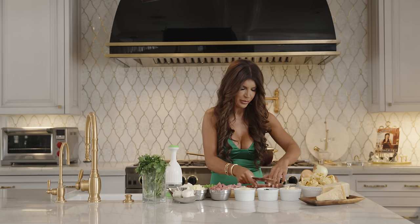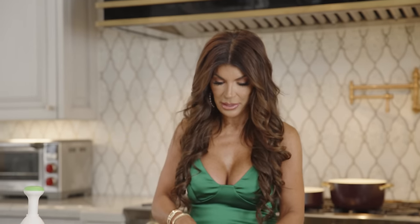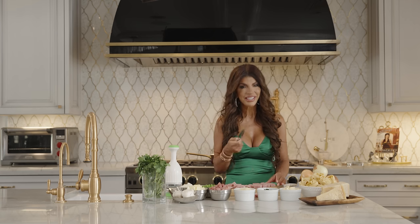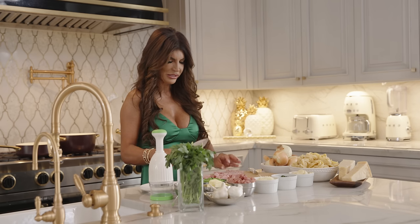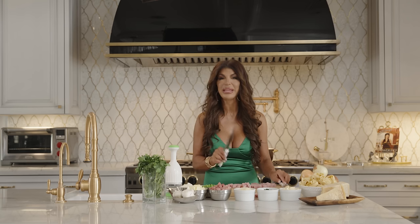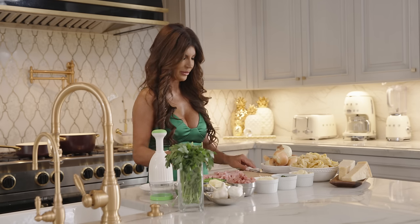If you buy it in the cold cut section there's no skin on it. If you want, you could also use prosciutto instead of ham, or you could even use turkey if you don't want to use ham. I've never done it with turkey because this is just a staple recipe that I absolutely love and could eat all the time — and my kids love it every time I make it. It's definitely my kids' favorite.